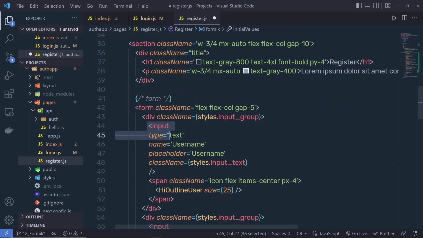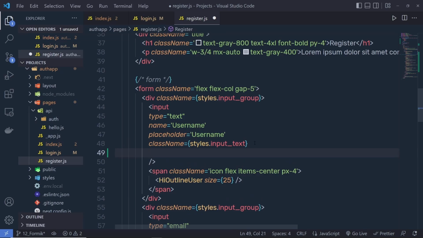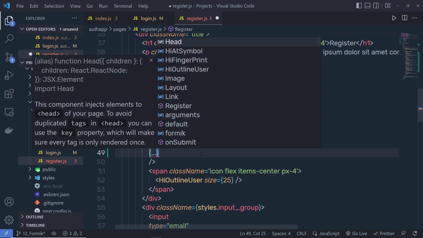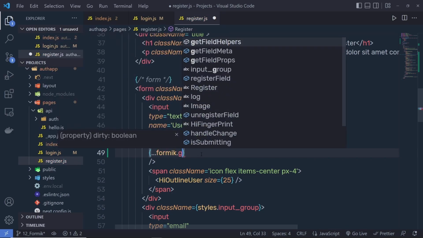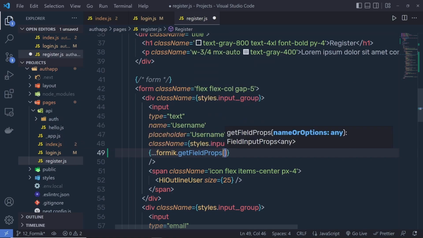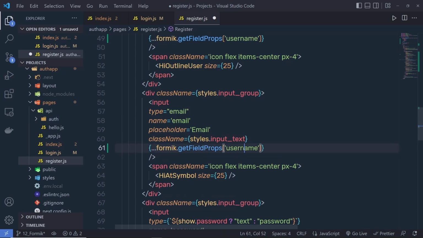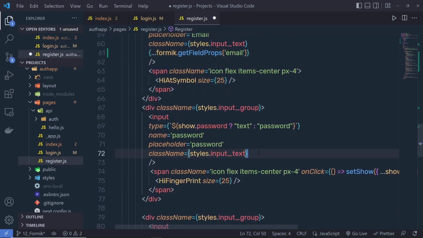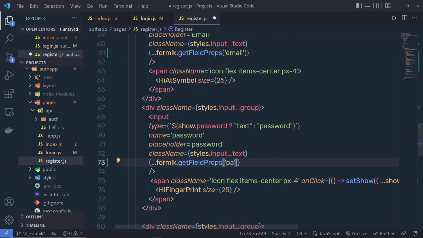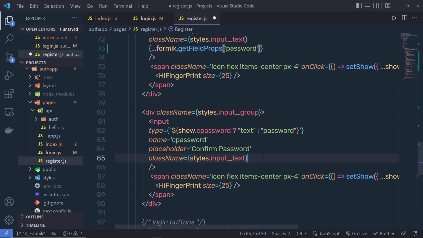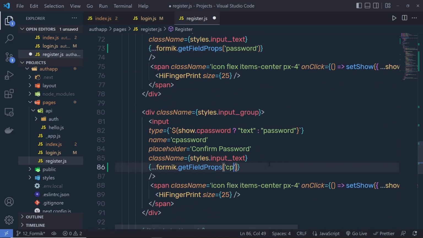Scroll down to these input text boxes, where you need to get values. So right down here, you have to say curly braces, and then you need to call getFieldProps. So just pass here the spread operator first, then say formik.getFieldProps. And inside this parenthesis, you specify the name of this field. This field is for username. So I'm going to say here username. Let me copy this. For the second text box right here, I'm going to specify the same statement, but this time instead of username, I'm going to say here email. Do the same for the third text box, and instead of username, I'm going to say here password. And do the same for this last text box, and I'm going to specify here cpassword.